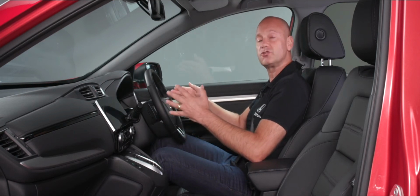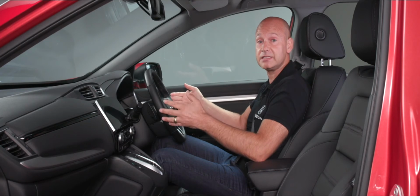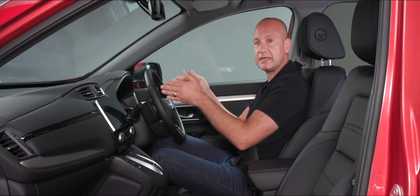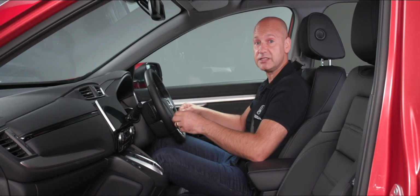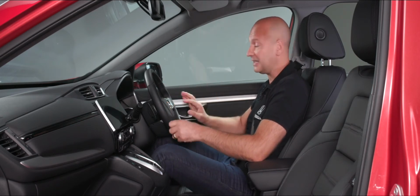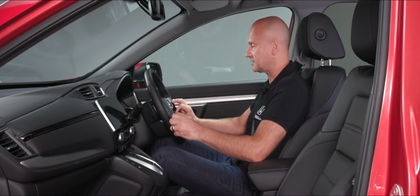So what it will do, it'll try and keep you centered in your lane. If I get a little bit too close either side to the white lines, it will actually put some steering input in to bring me into the center. This is obviously if I haven't indicated. Of course, if I indicate and change lane, the car knows my intention is to change lane, but it can offer resistance to help keep you in that lane. A brilliant feature for those longer journeys. As I say, motorways, it's perfect for that.